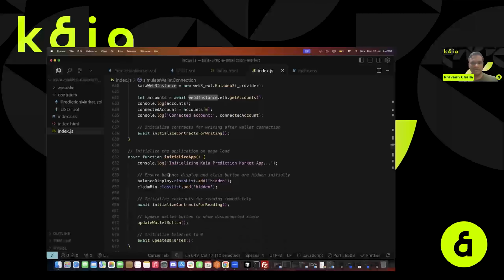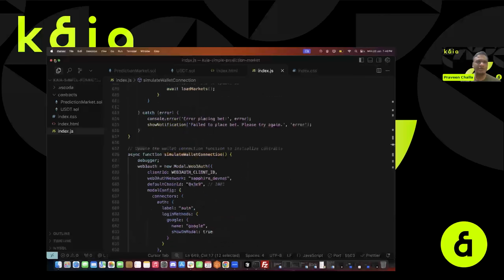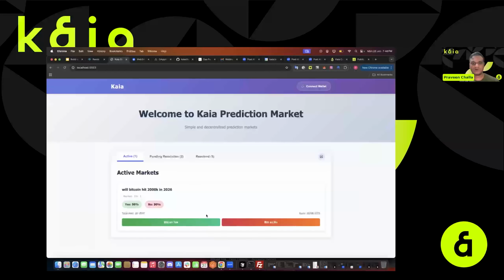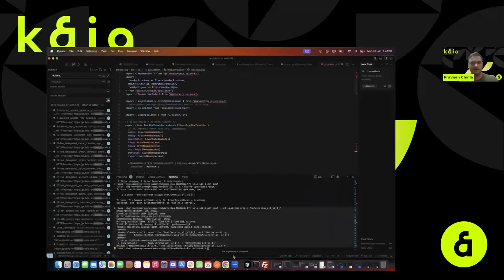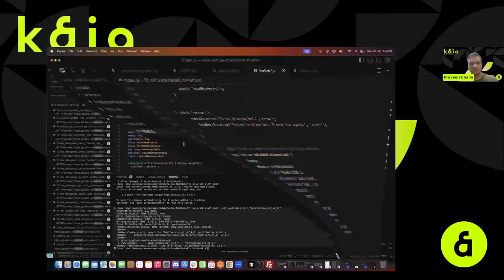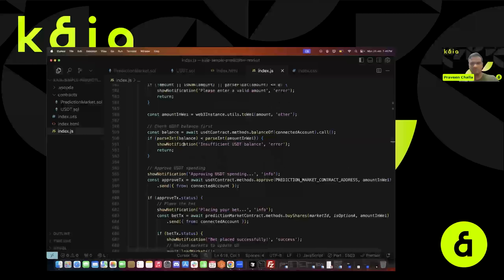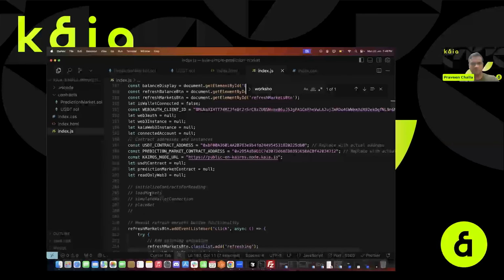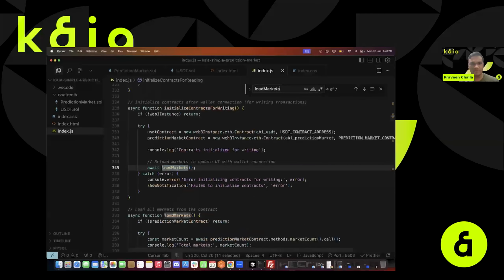As you can see, in our application, before login itself, we got the list of all the markets. So we got all the list of markets. There's a function here for load markets.